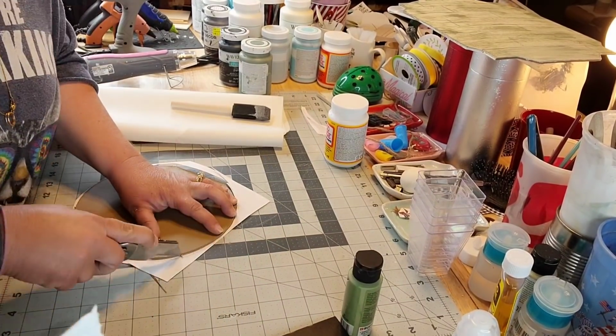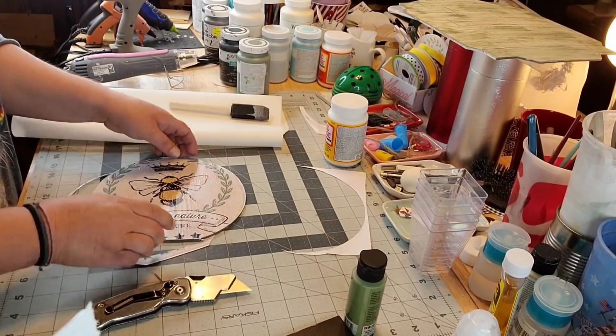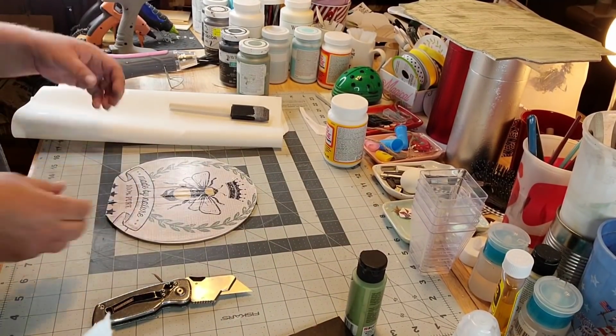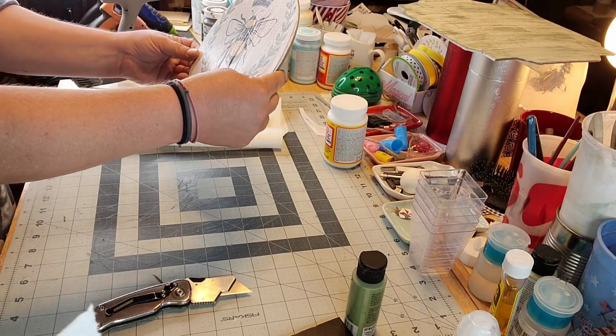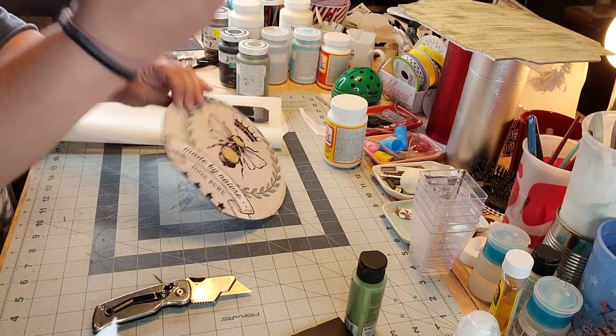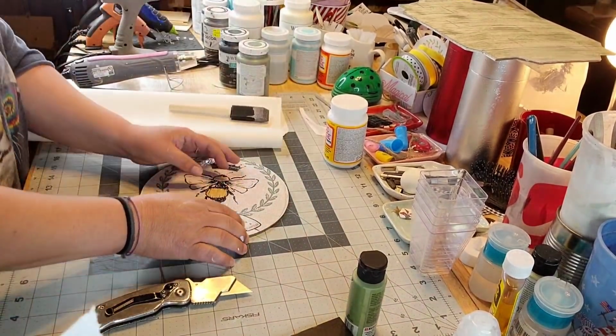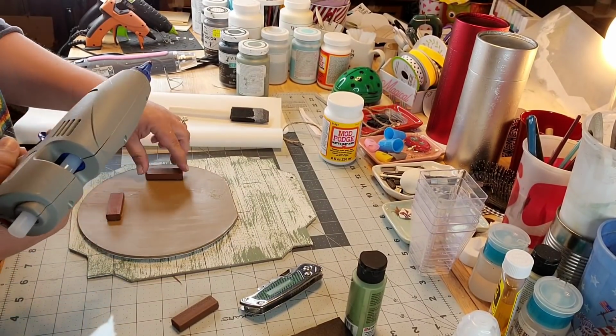Anyway, just take your knife or your X-Acto knife, some kind of knife, and cut that off there. And then look, I'm like, oh man, it's still crooked. Oh, dude. For reals. And it wrinkled. So, I should not have used Mod Podge.